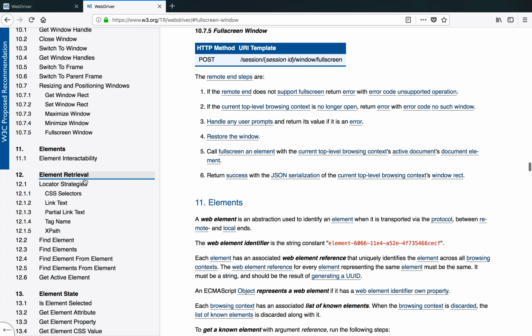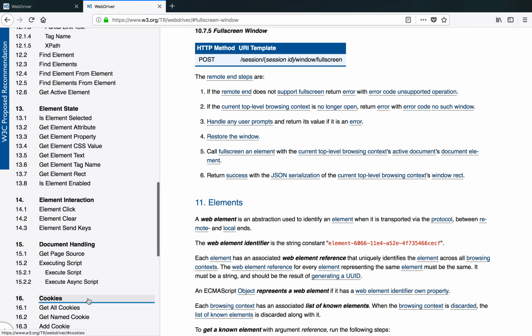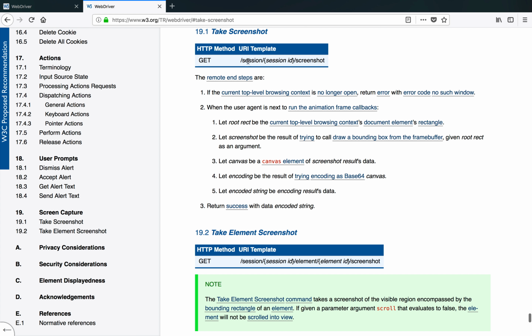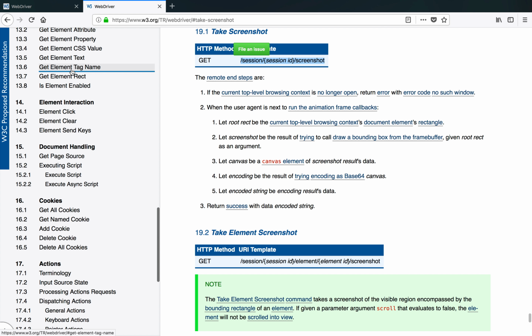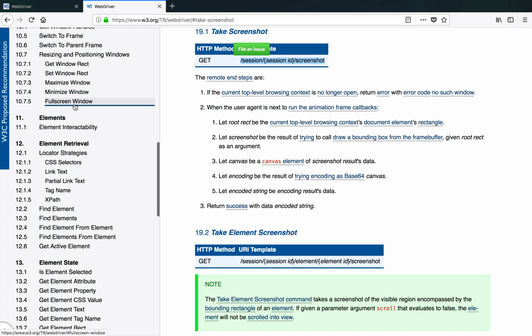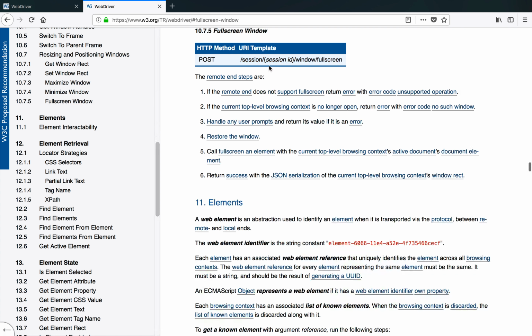And currently what we're doing is we're taking a screenshot. For screenshot, this is the command that we are giving. We are not able to figure out how to combine this command and this command in order to take a full screen and a screenshot. So this is the URL to take a screenshot, and this is the URL to take a full screen. I'm not able to figure out a way to combine these two.